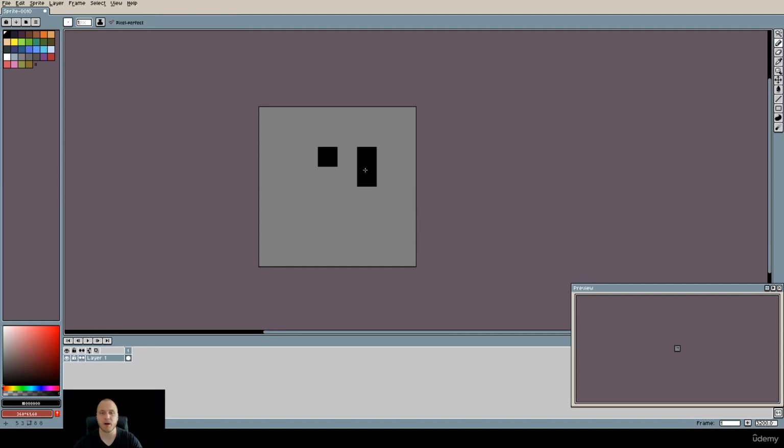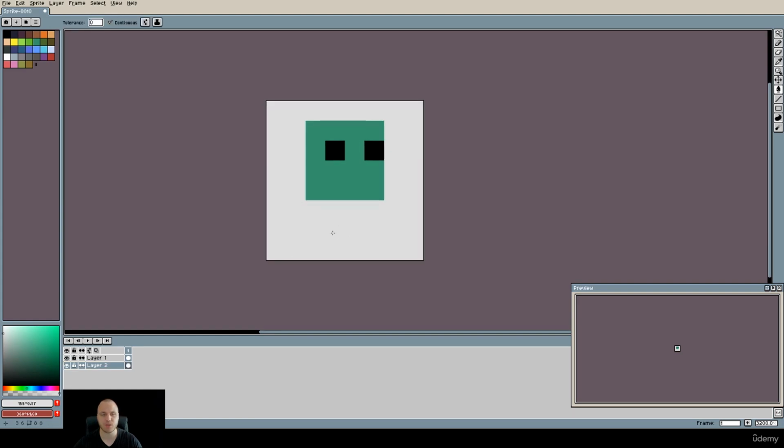So let's create a body for our little guy over here. We can create maybe something like this. Now I will just create a background layer, which I will put in a lighter tone, just so you can see him a bit better.